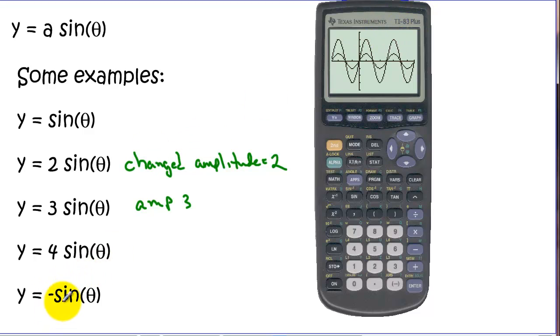Now let's see what happens if we put a negative number in here. So let's change this to -1 and see what happens. So this again is our base function, the sine of x, and this is our negative sine of x. So what happened? As you can see, it flipped it. Where we used to go high, we now go low. So we went 0, high, 0, low, 0, and now we go 0, low. And our amplitude is still 1. So a being -1 flipped our pattern.